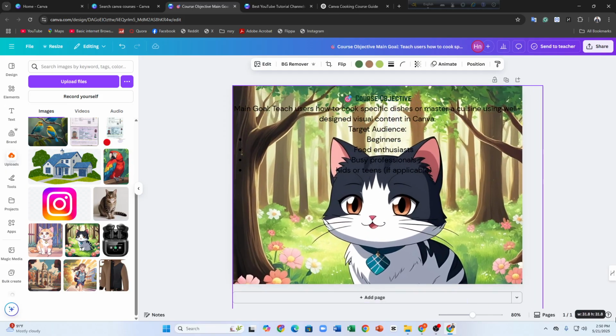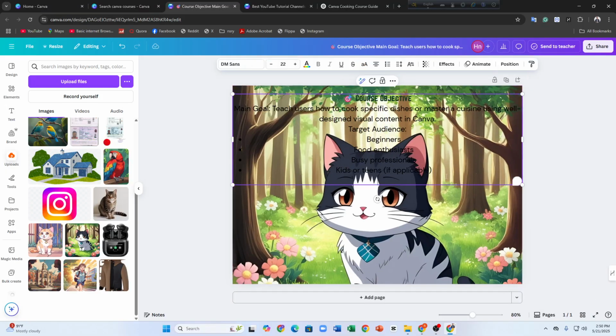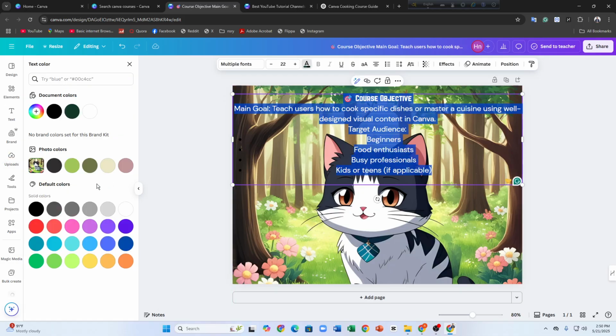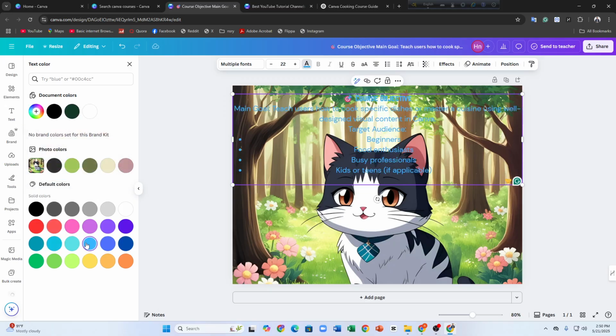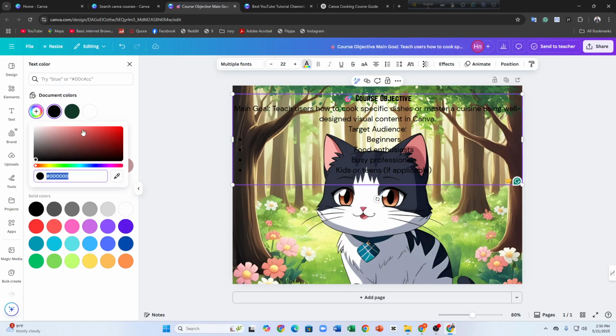So let me make it larger, and let's change the text color right now to something like white. I think white should work. Black. Let me change the color.